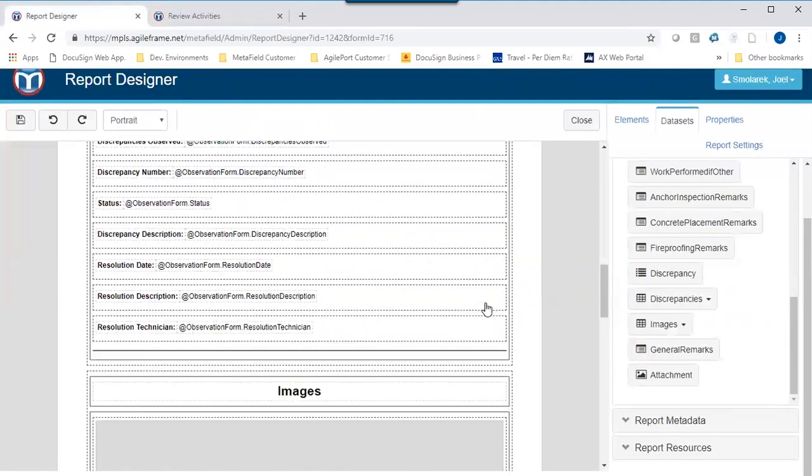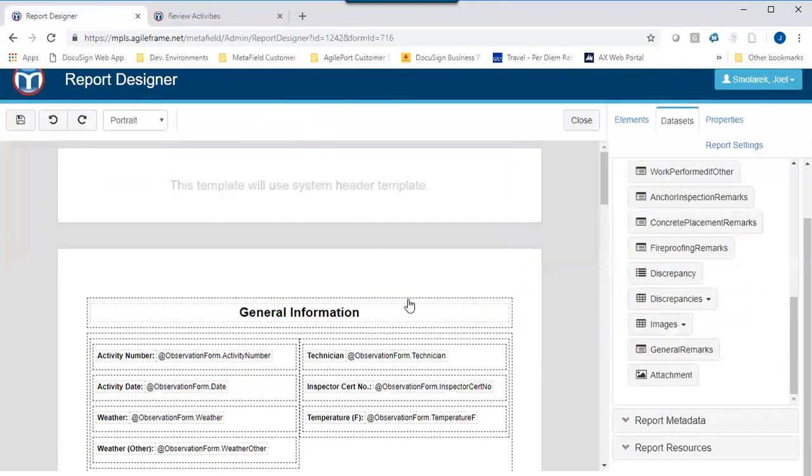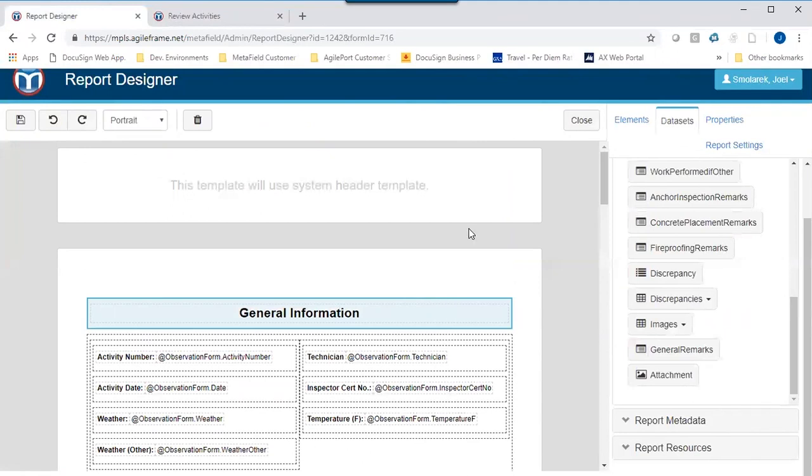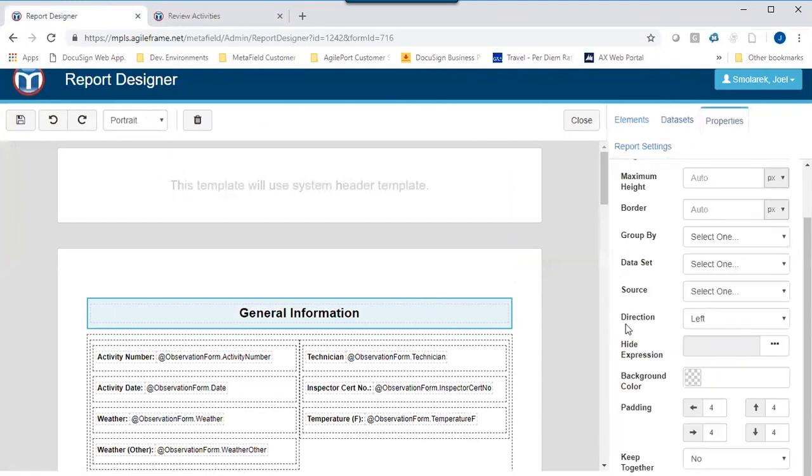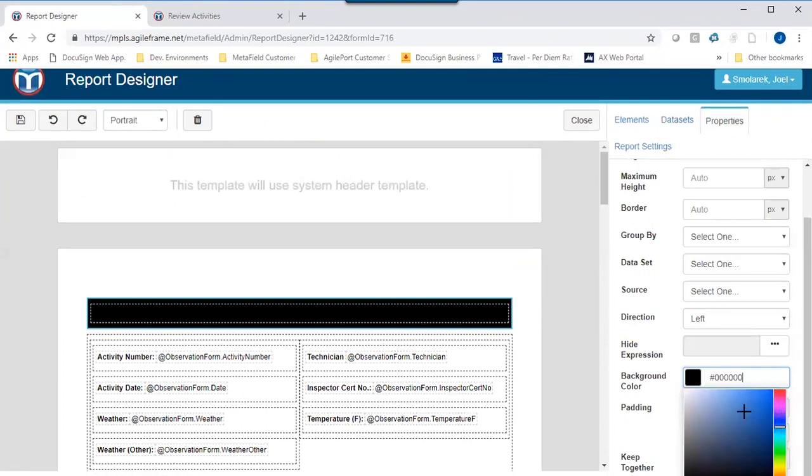You can go to any element on a report, any panel element. If I go to the properties, you'll see that there's this property setting called background color. You can either pick a color from a color picker here. So if I click on this little icon here, I can basically go through a color picker and pick a color. You can also type in a hex code.